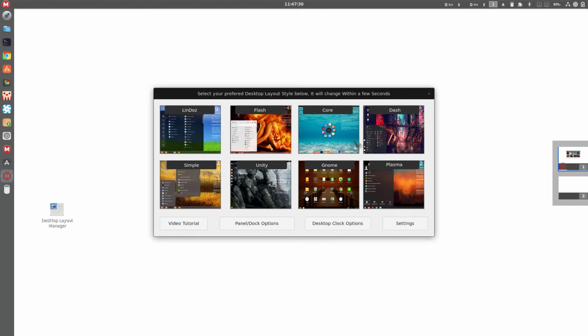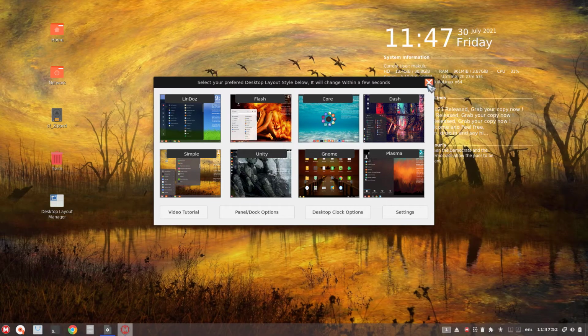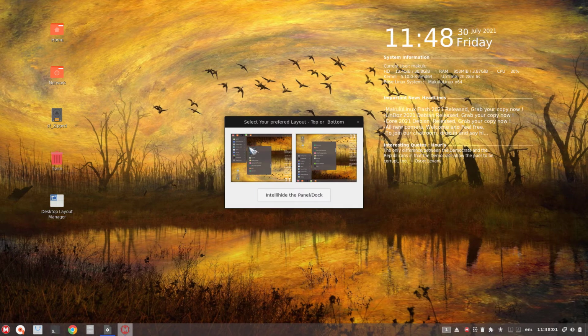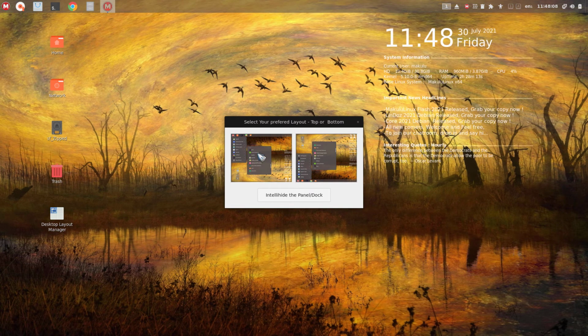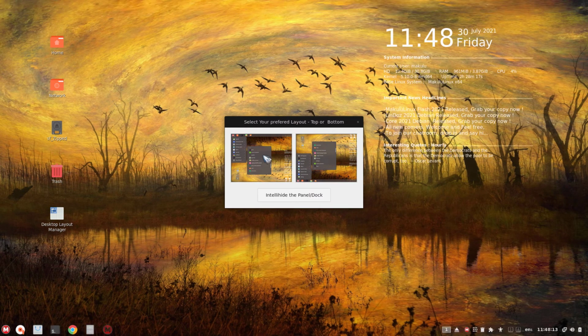Now it's going to pop up and say transforming your desktop. There we go. And you see the mouse cursors just changed. Usually very shortly after that it's finished. It's going to refresh the desktop wallpaper and then we're done. So now we're back in the simple template, right? In the simple desktop. So now if we open up the panel dock options, it's going to give us the option to put the panel on the top or on the bottom where it currently is, right? So you can now just click the top. It's very instant. Down, up, down, and you can click between these, doesn't matter.